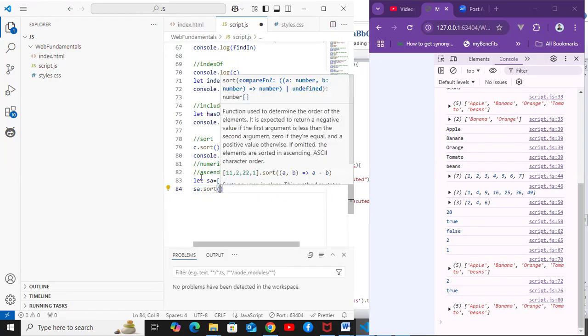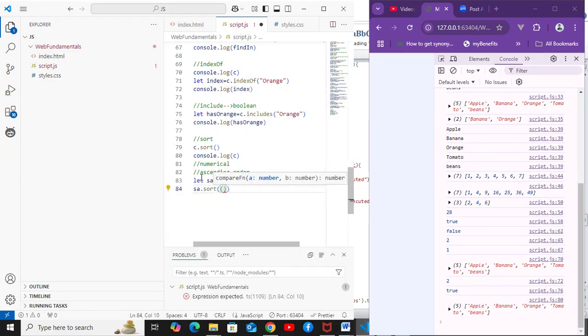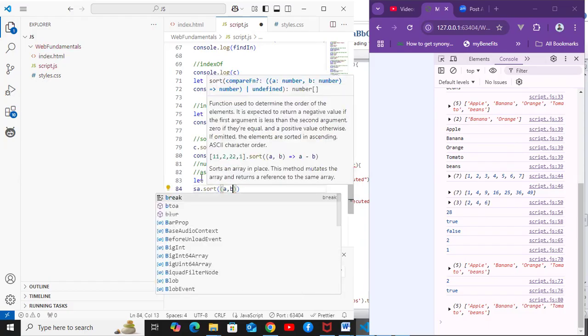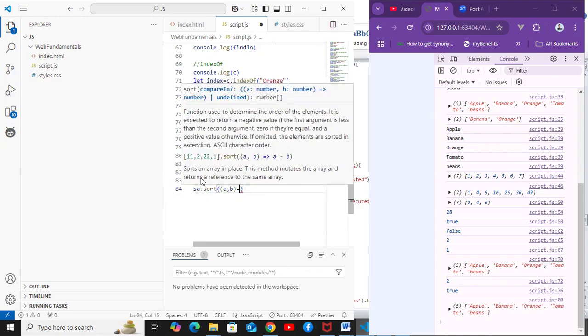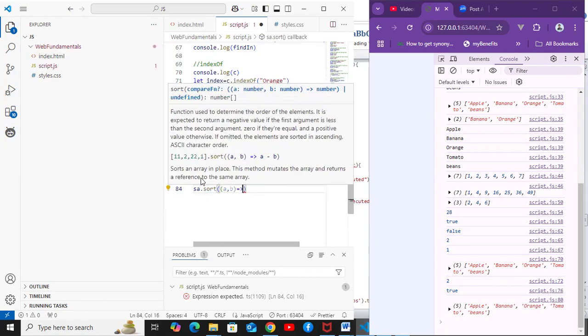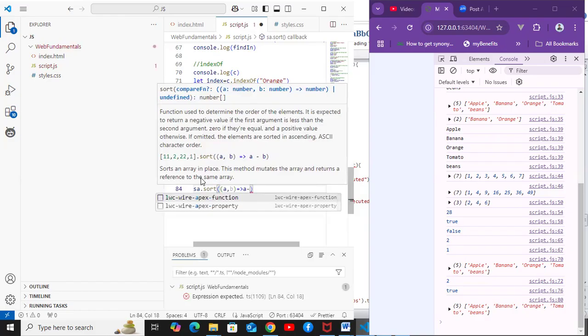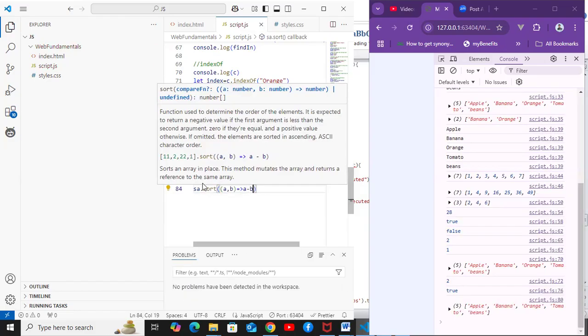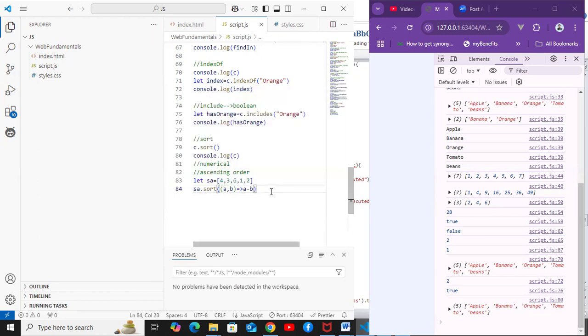After this sort function, inside this, I have to perform a comparison operation. A comma B, I'll take help of an arrow function. By taking the arrow function, I'll do the A minus B operation. So if you want to sort the values in ascending order, we have to perform this A minus B operation.